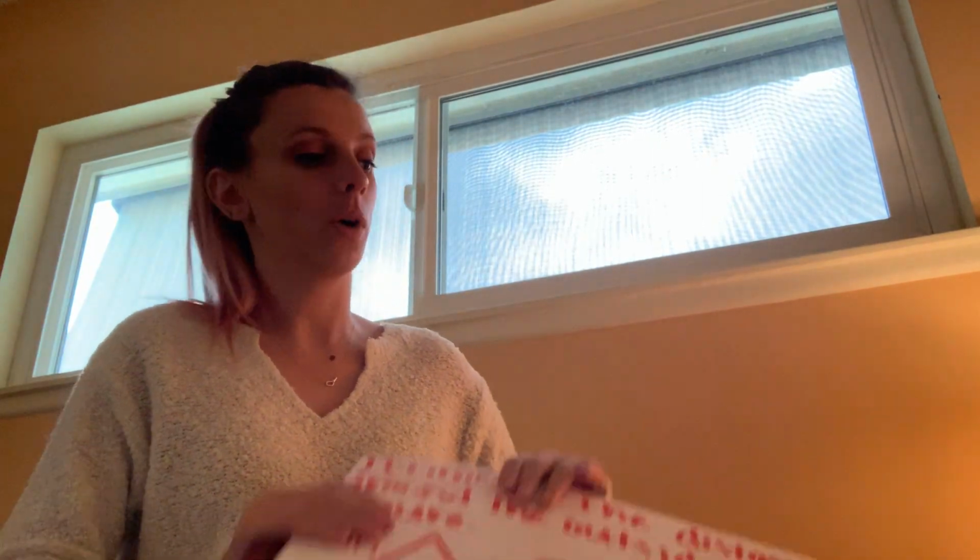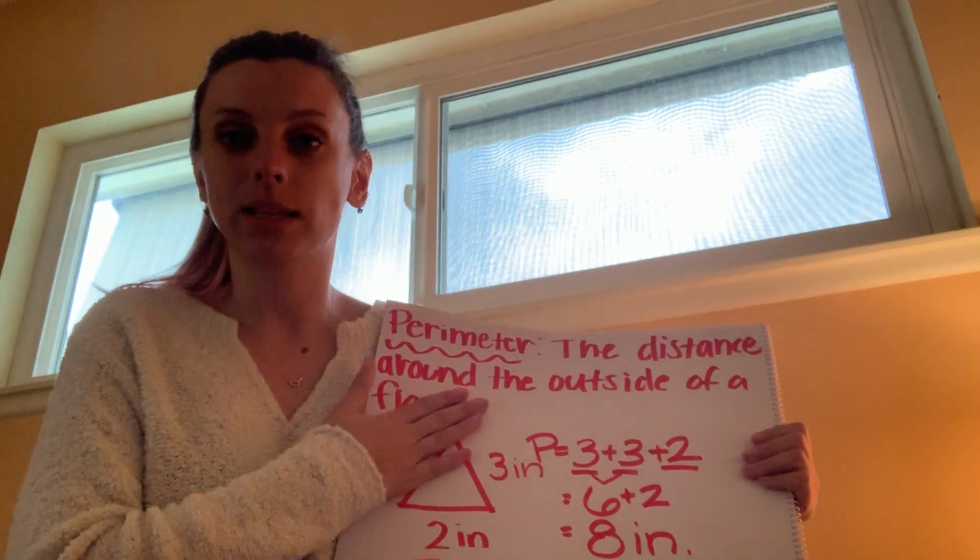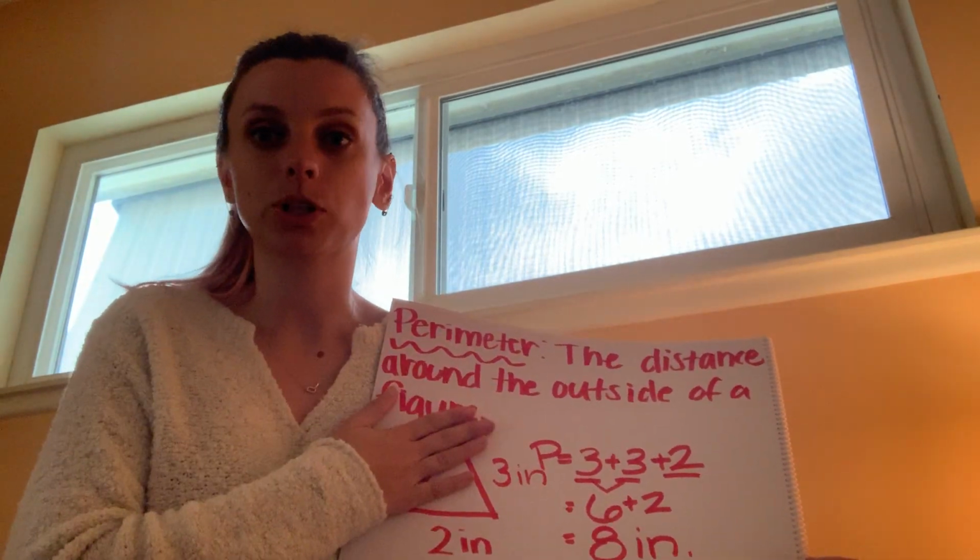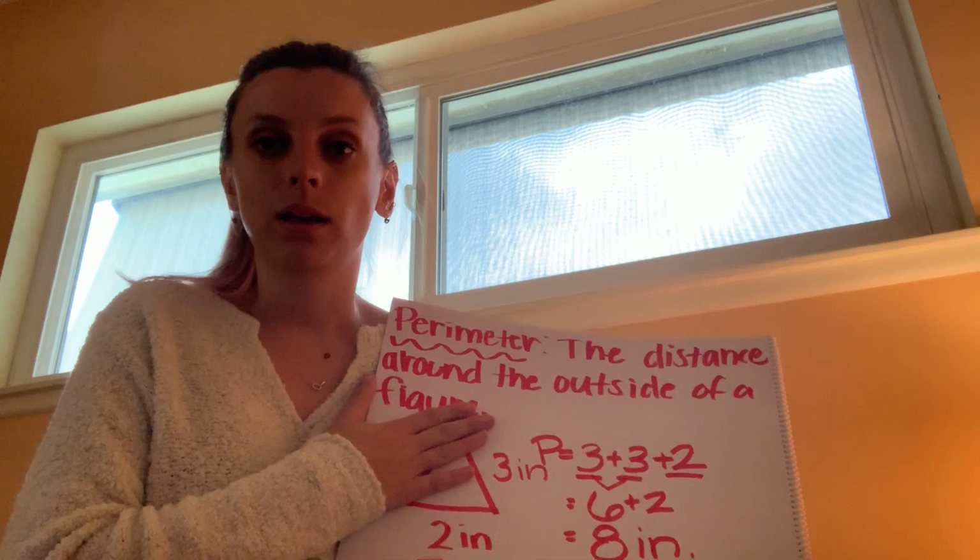Today we're going to be continuing what we learned last time with perimeter. So we're in lesson 11.2. Last time we were in lesson 11.1. Last time we learned that the perimeter is the distance around the outside of a shape or a figure. So I have that here for you guys to look at. And again, I'll try to post pictures of these with my upload.